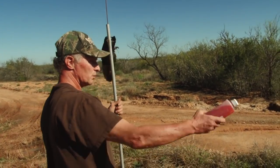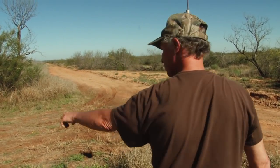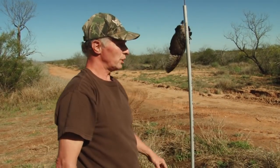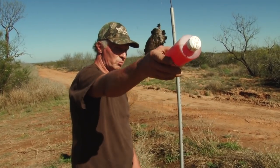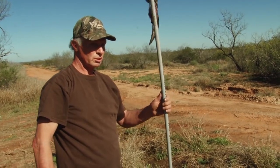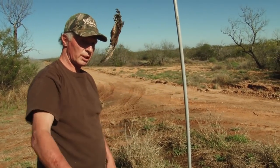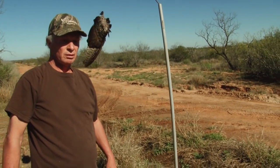Now I set out there where you can see a long ways this way. If a cat comes out down there, you can see. If a cat comes out up there, you can see. I got three long strips covered. This little pond's got a little draw coming into it to the backside. They come down it to the water hole. They're going to sit. They come to the flag. They're going to hit my trailing scent right to the trap. Just like that one did. Simple, huh?